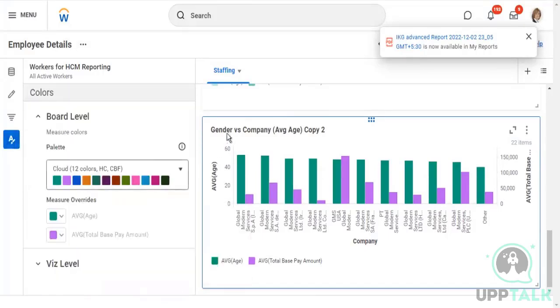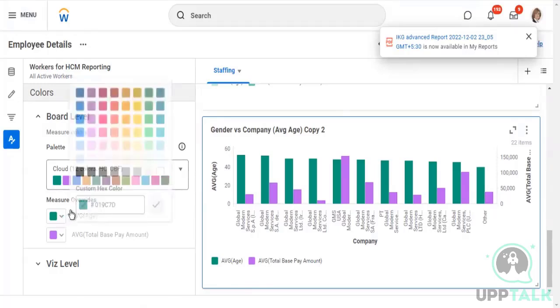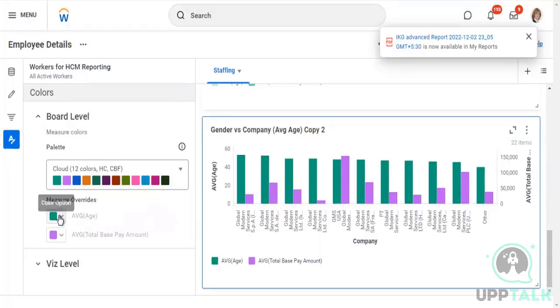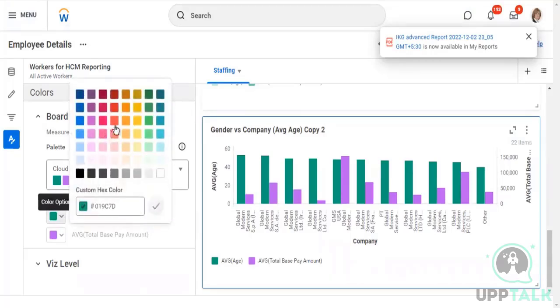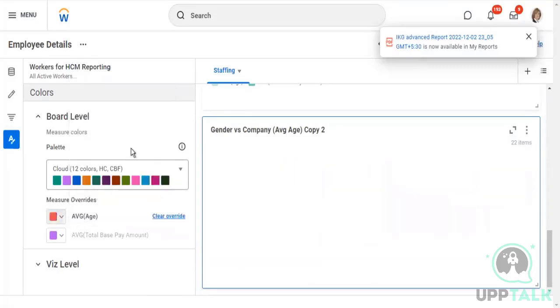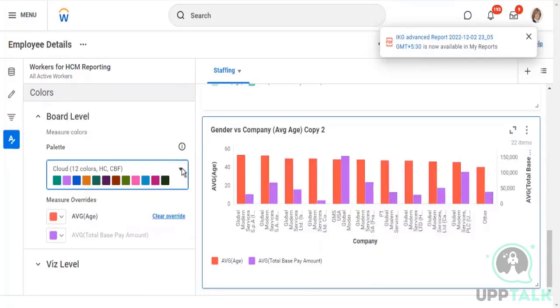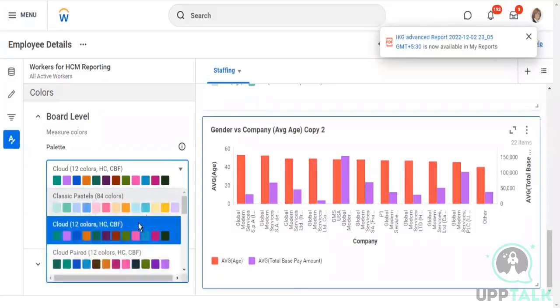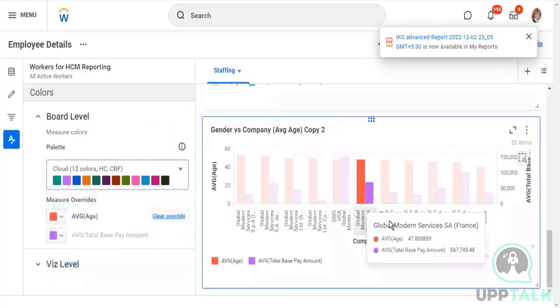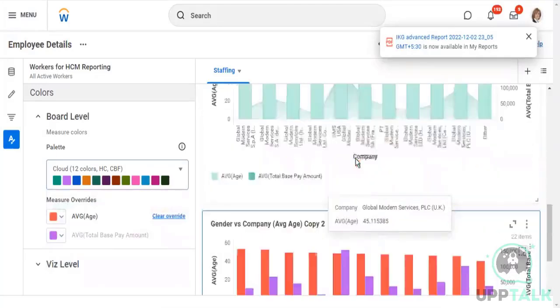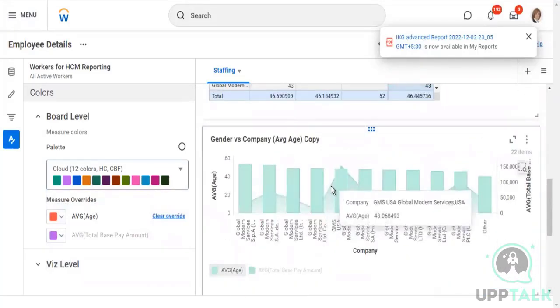Yeah. So if you see, for here, I can change the color palette. So I can select what color I want. And for this, maybe I want this color. Right here as well, I can select what color palettes I need. Right, but in every other sense, this is similar to this report that we created.